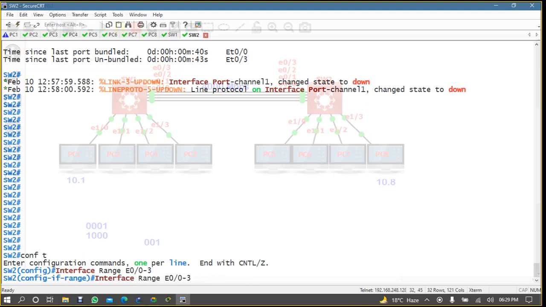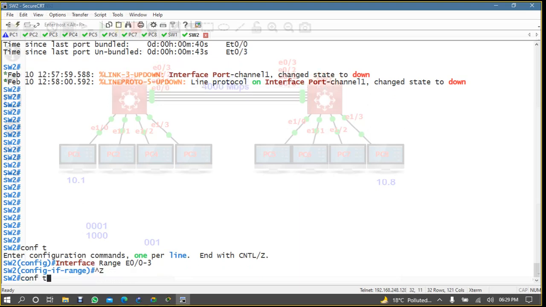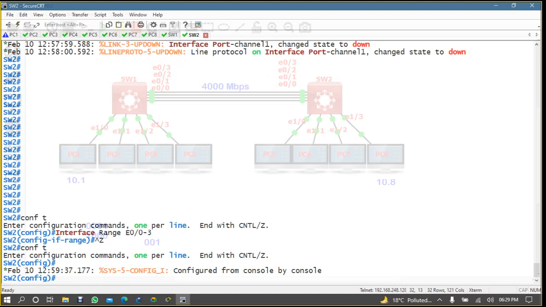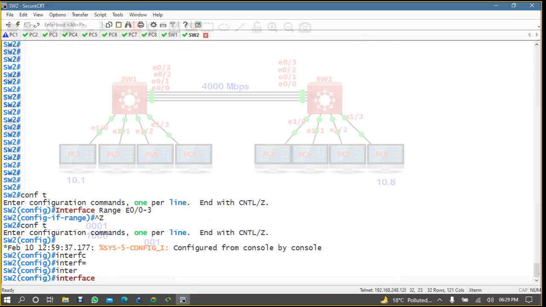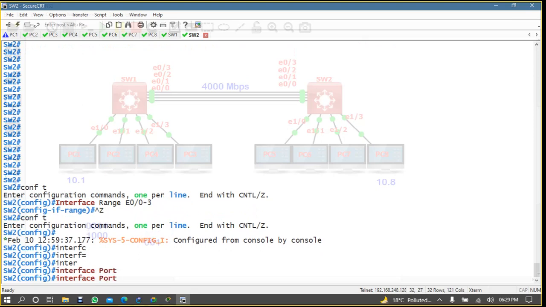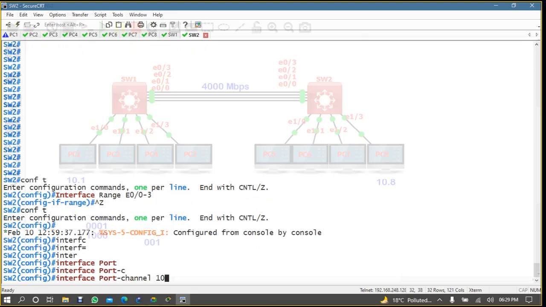Now you can simply say no interface port-channel. If you are saying directly to remove, okay, let's try. The last one that you did, interface port-channel 10?